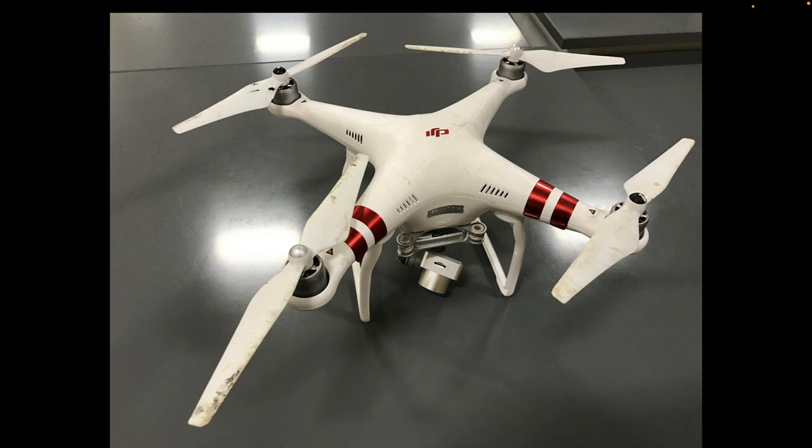let me also say that there are two flavors of sensors here. One is to help you as the pilot: am I getting near a building? Or let me see what it looks like. That helps you navigate, either with you providing input or helping it navigate autonomously. Then there are the sensors that we're actually going to use to collect data. Those could be infrared, multispectral, laser beams to measure distance, they could be anything.